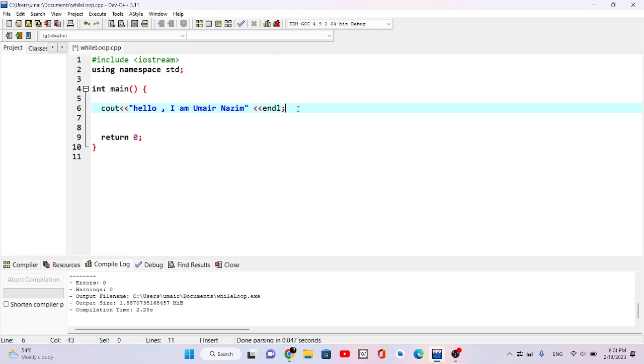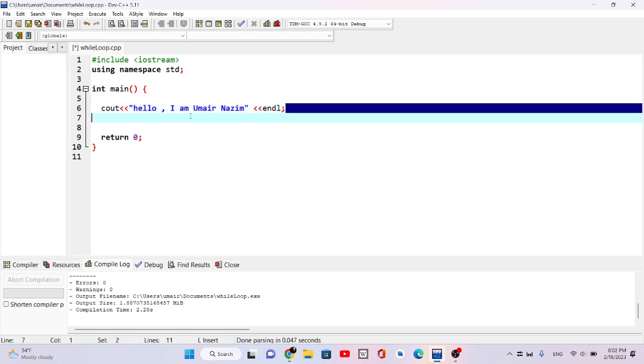In today's tutorial, we will take a look at the while loop, but there are normally 4 kinds of loops: the while loop, for loop, for each loop, and do while loop. In this tutorial, I will just look at the while loop. In the upcoming videos, we will look at the other loops like the for loop, do while loop, and for each loop. So let's get started with how to write a loop.